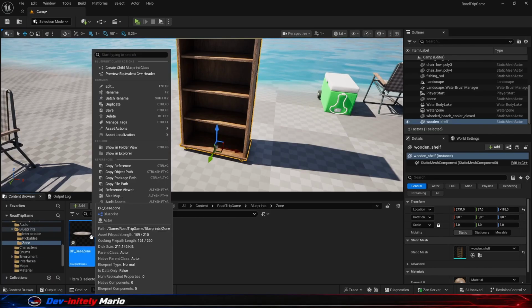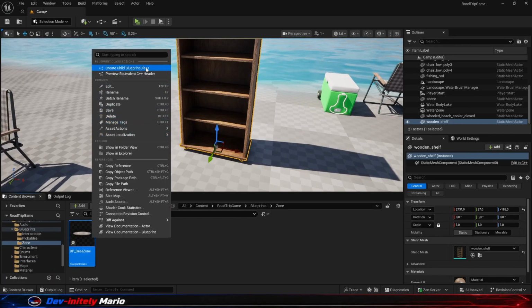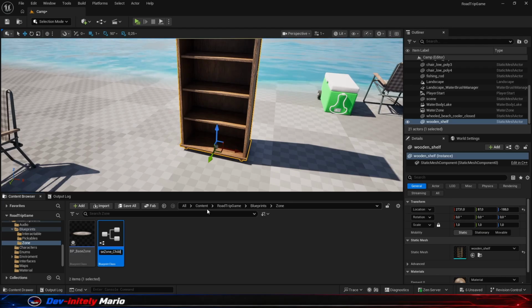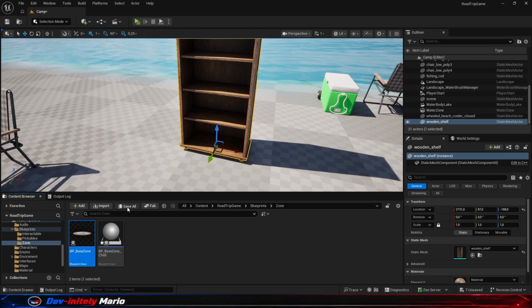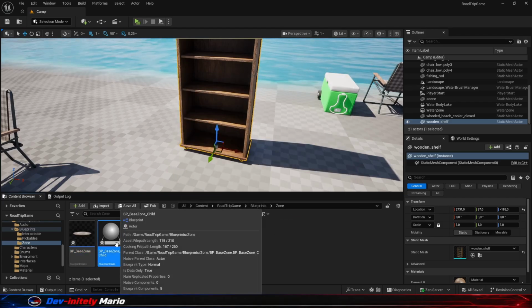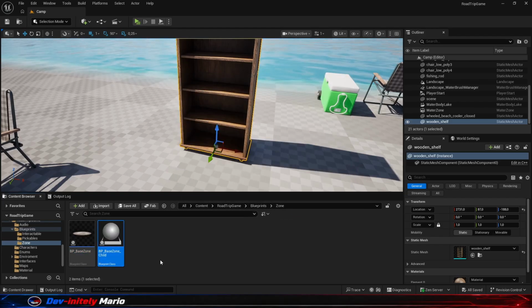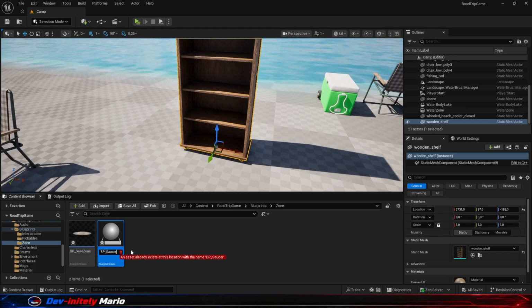Now we create a child blueprint, and this we call BP saucer. Yeah, because I think I had to save before. And now we can name it saucer one.